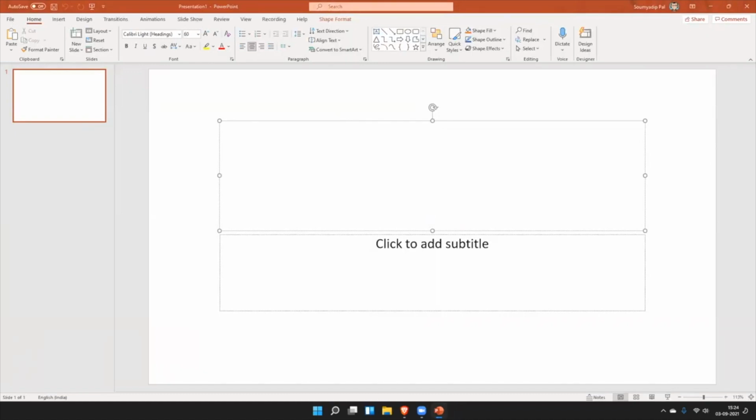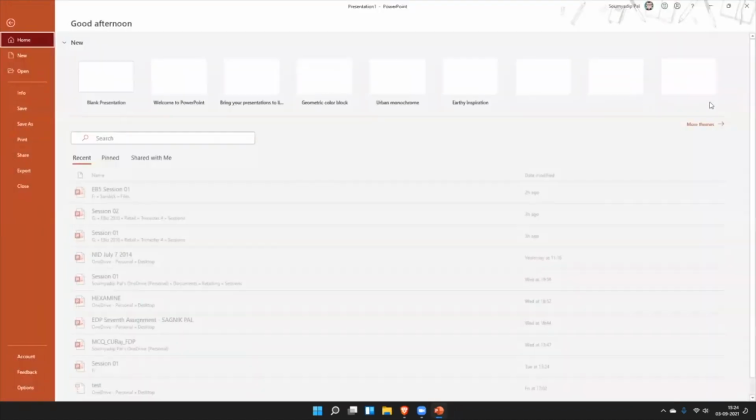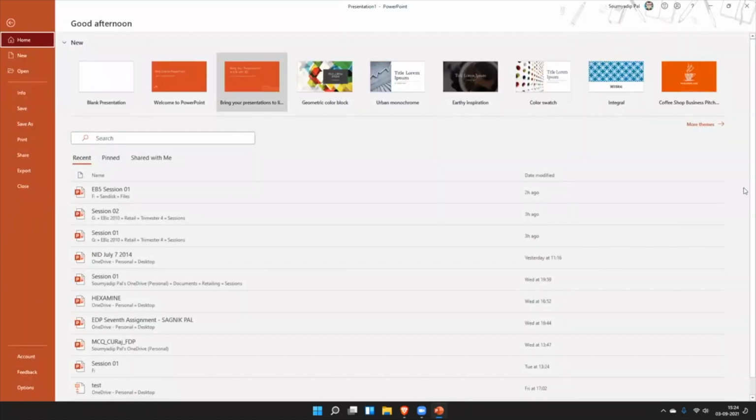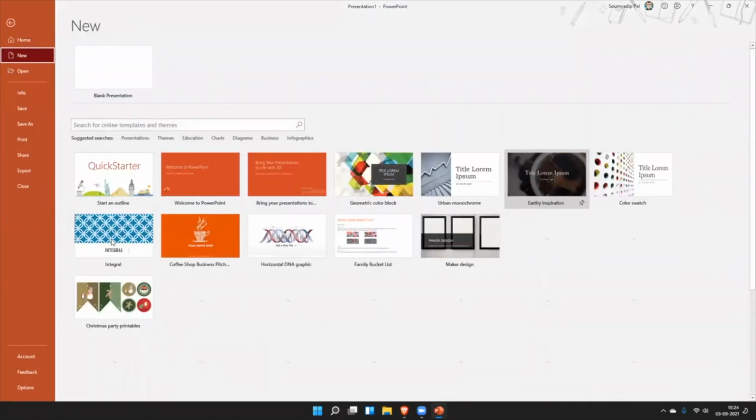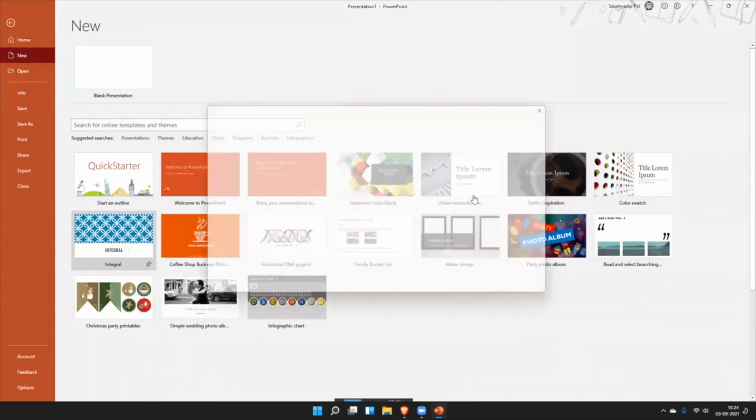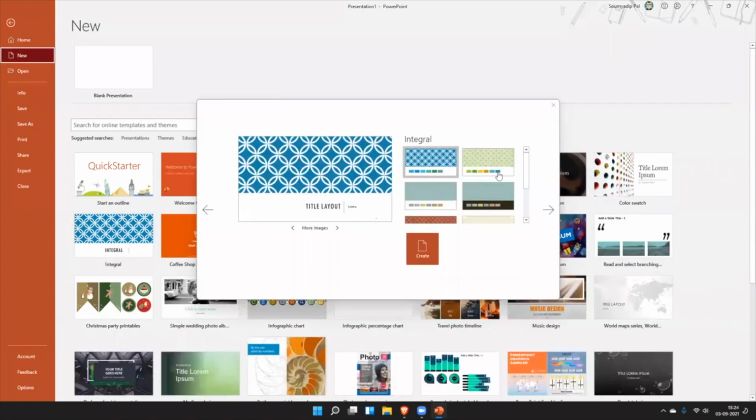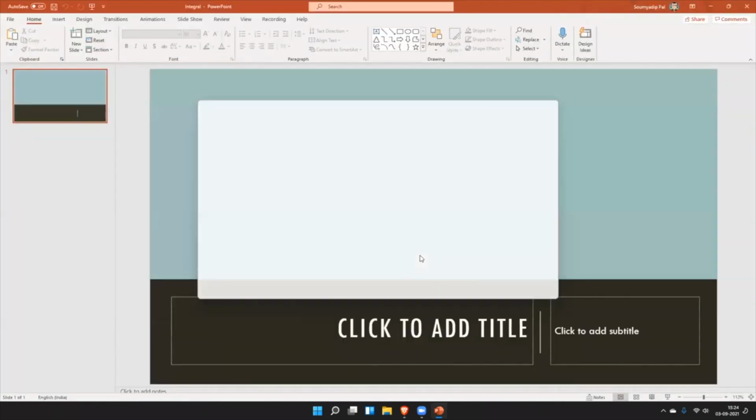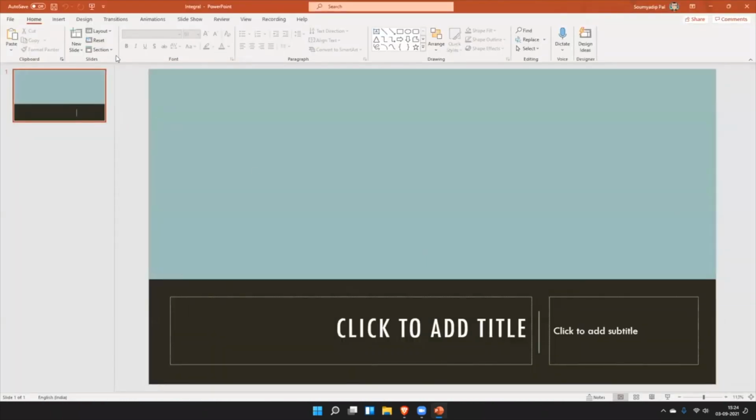Similarly, for PowerPoint, you come here, a whole bunch of templates over here, right? So you have a lot of different templates. Now you can select a template from here. And again, this particular template has got 1, 2, 3, 4, 5, 6, 7, 8 different variations. Okay. So there are 8 different variations of this particular template. Select one of the variations that you like. Suppose you like this, and you say click to add. Okay. This is a template.